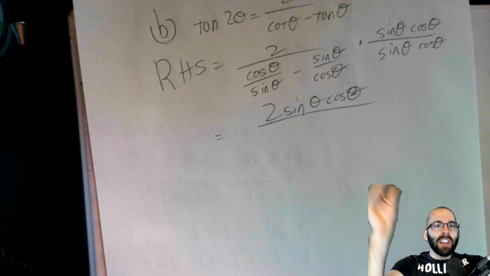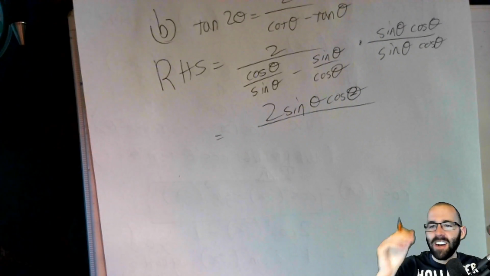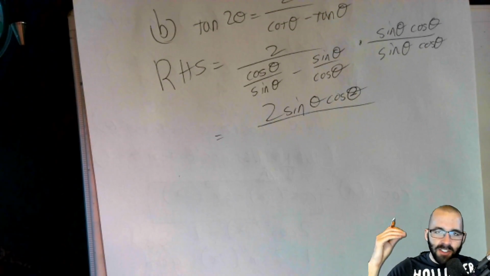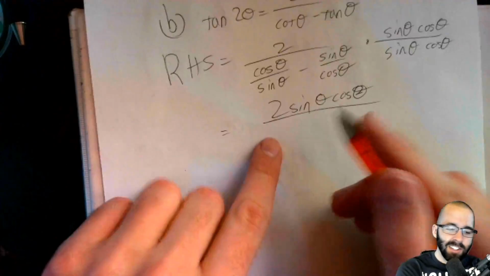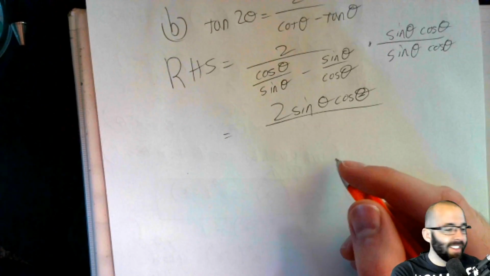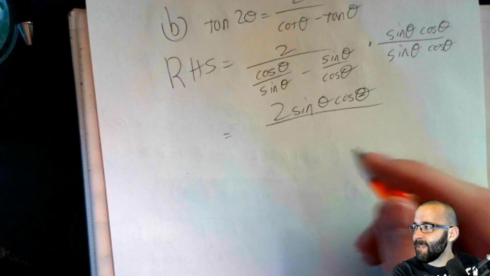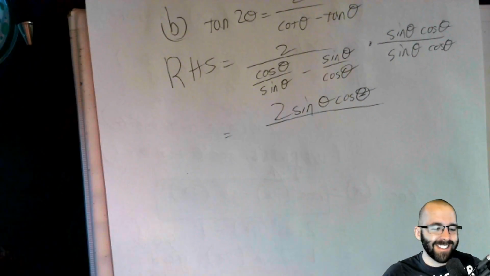You don't just plug in identities everywhere. Identities are not just this river that just gushes out uncontrollably. You have to choose. Do I want to use this identity here? Why? Why not? So let's just wait. But see it. That's great math. That's great math teaching right there. Just see it. Just know what it is.